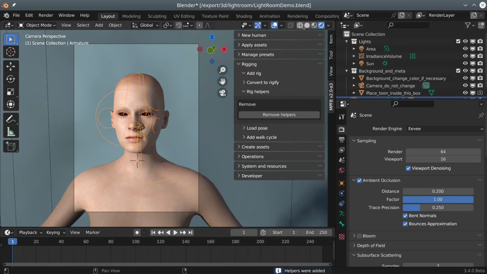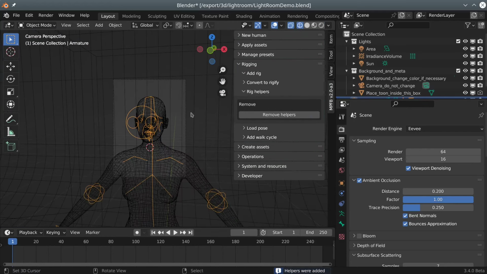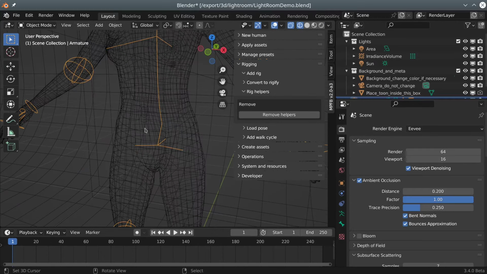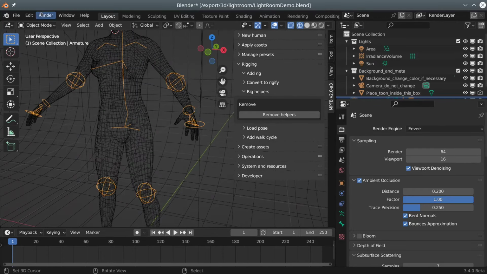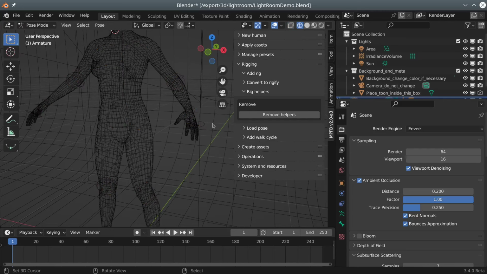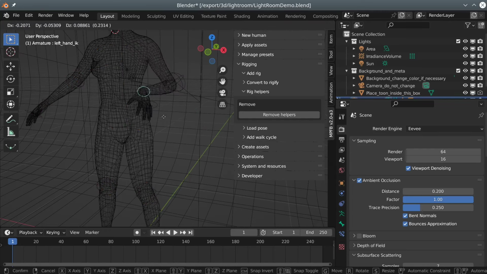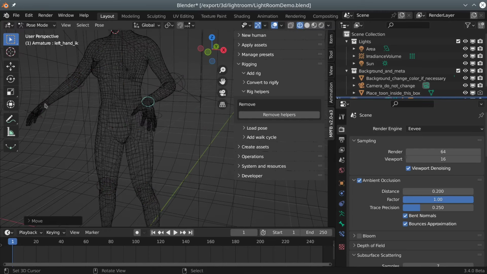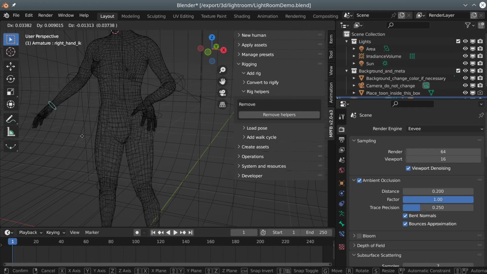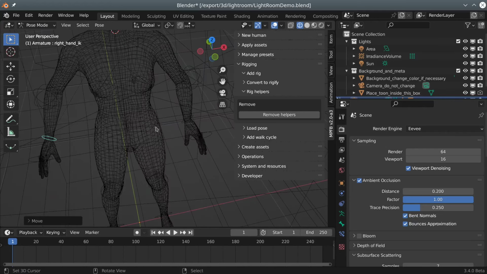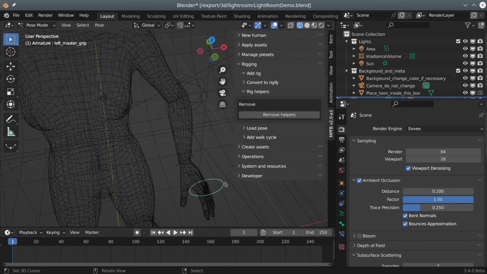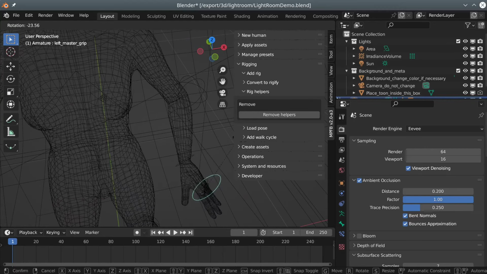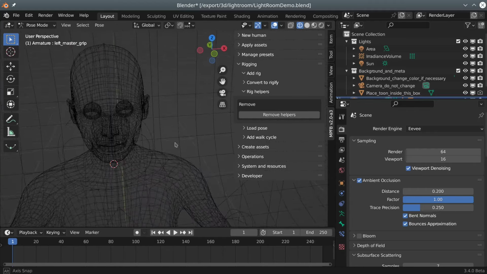I will here enter wireframe mode a bit in order to not get banned from YouTube. As you can see, you have now access to IK bones for easily moving stuff around. There are several options for what kind of helpers you might want, but it is out of scope for this video to describe these. Again, I encourage you to play around with the settings to see what happens.